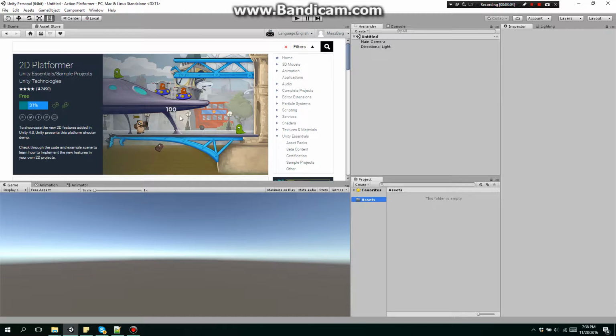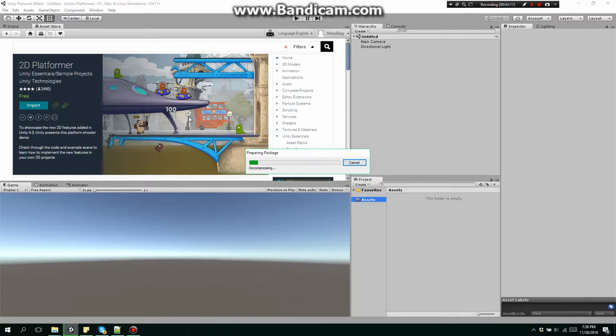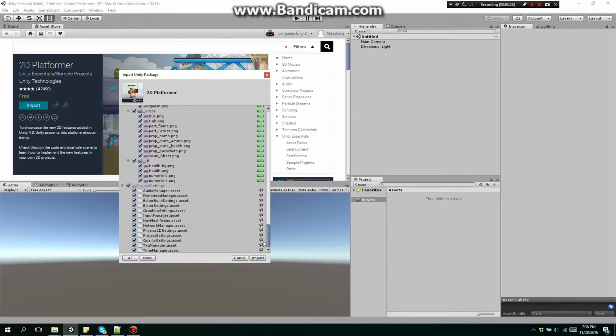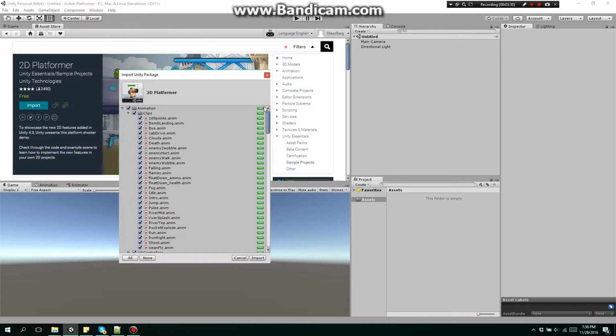It's gonna download it, then you have to import it. So let's wait for it to download. Go ahead, click import. And then it shows you all the things that we're going to be getting from it, which is awesome. There might be too many things actually. All we need is the drawings. You know what? I'm going to do that.